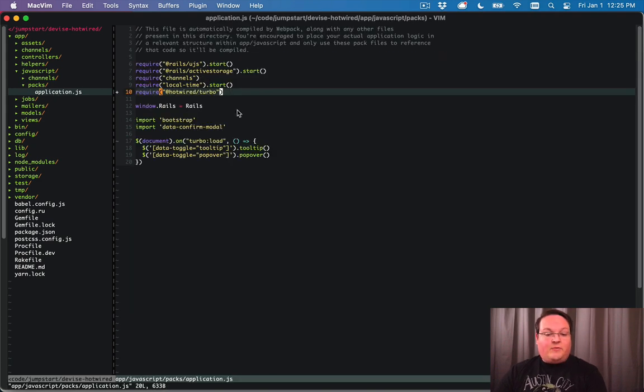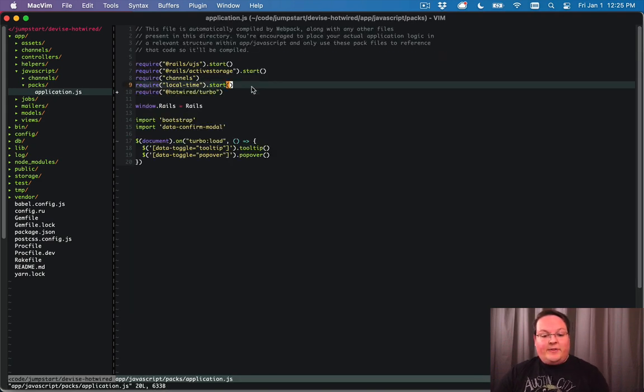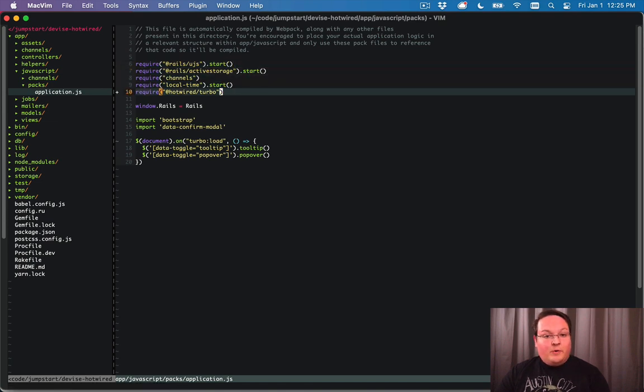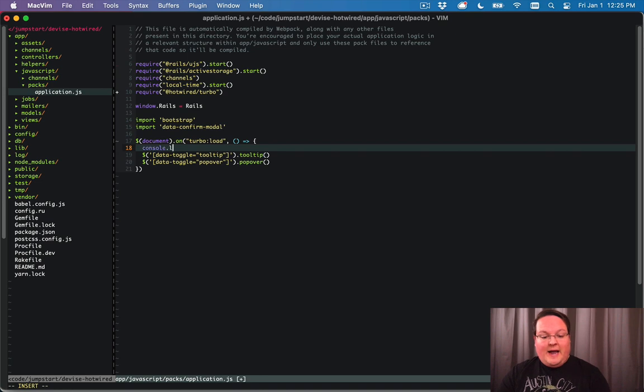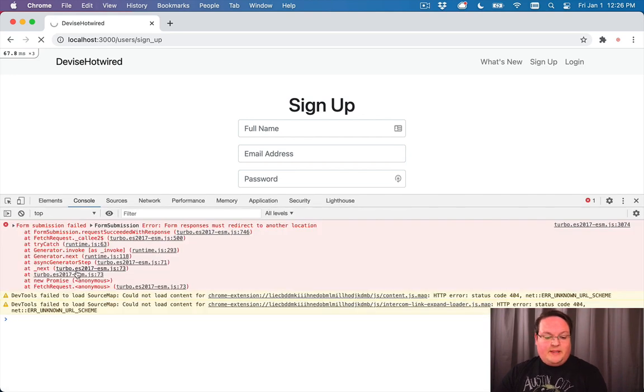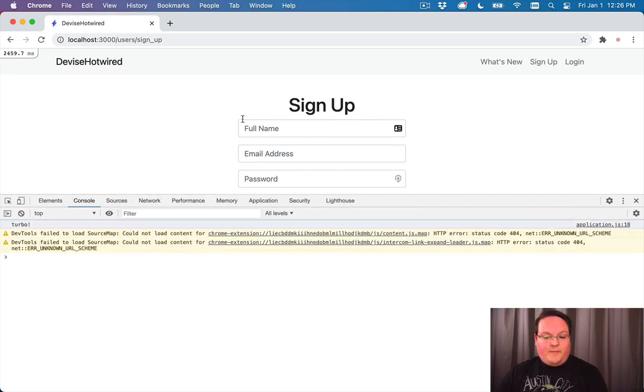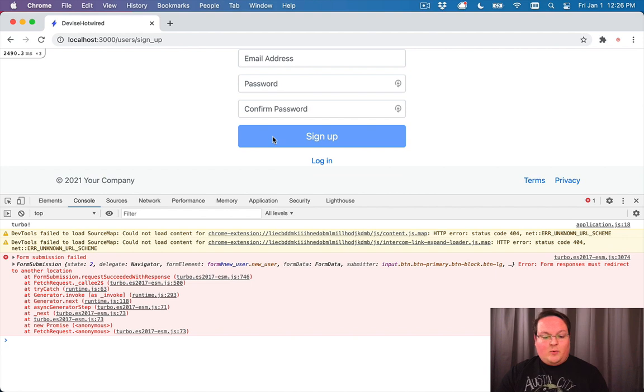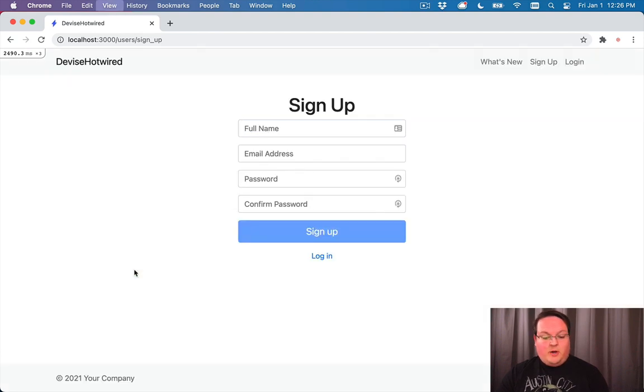Now, I'm using the free version of Jumpstart here, so we've already got a little bit of JavaScript for setting up Rails UJS, and I've removed Turbolinks and replaced it with Hotwire Turbo. I've changed our event listener here to listen to turbo:load, and we can add a simple console log, "Turbo", in there. We can refresh our page and we'll see that it logs out that Turbo message. And if we click sign up, we'll get that JavaScript error from Turbo saying you didn't redirect anywhere.